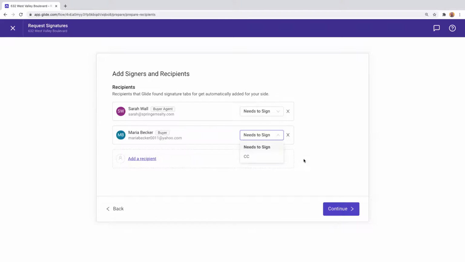So once it's been signed, it is going to be in your document section in that folder. You'll be able to send it from those two different options. Not part of our workflow here, but we do still have that availability. Once I have these individuals set, I'll click continue at the bottom right.